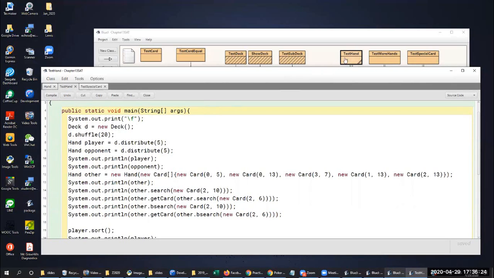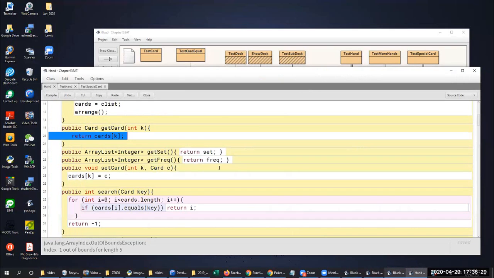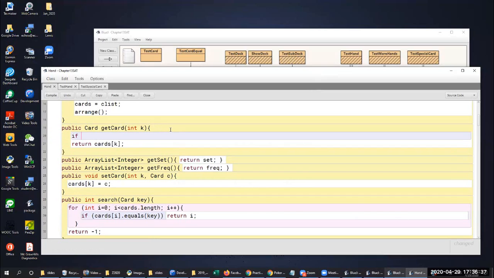Here, the error happened on get card K. Okay, let's see. Get card K. It may have a -1. So it should be: if K less than 0, it will return.